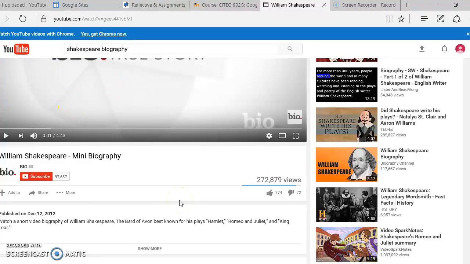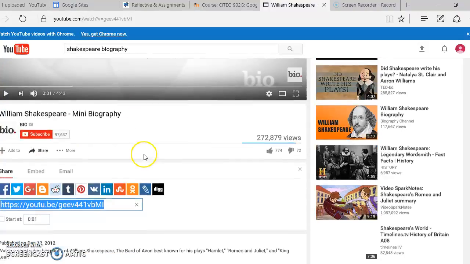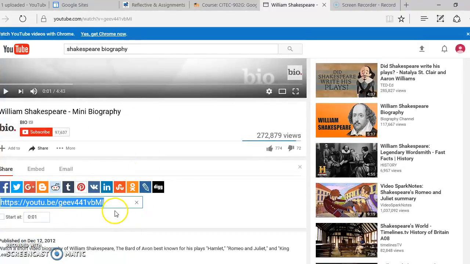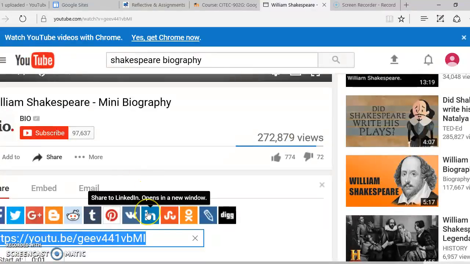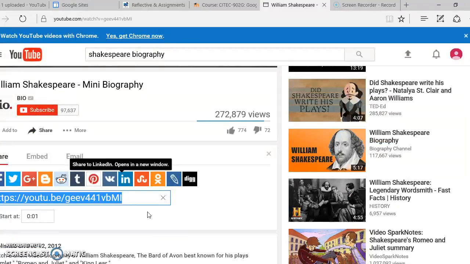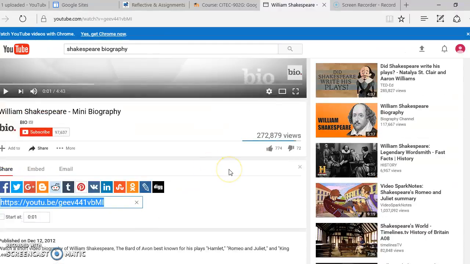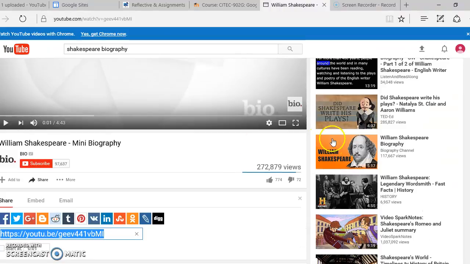Now another feature that you can do is share the video. So let's say maybe I don't want to put it on a playlist. I just want to put this one video on Google Classroom or Haiku. Then I can share, and once you click share, this URL will come up. And once you copy and paste that, you can put it wherever you would like to share it. So that's another way if you don't want a whole playlist, if you're kind of just looking for a one video thing.